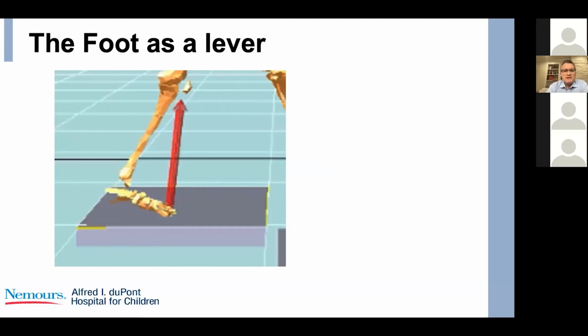The foot is an important thing for standing, for walking, for positioning, as I talked about. If you are one of those patients who can stand or take some steps, then it is a good lever arm to keep you upright and to help decrease the amount of muscle power you need. If you remember any of your physics from high school, you'll know this is a lever arm, and there's a force of the ground on your foot which acts on that lever arm. If the force is in front of the knee, it'll push your knee back into a stable position where the muscles don't have to turn on.